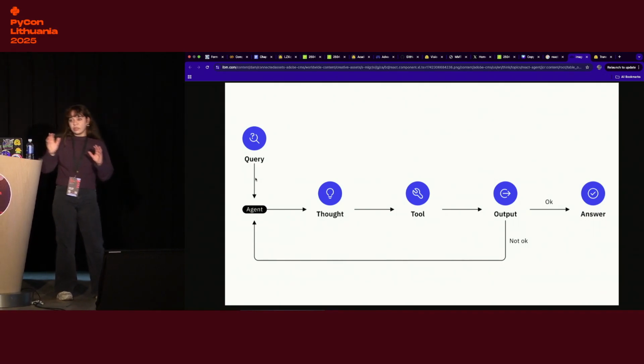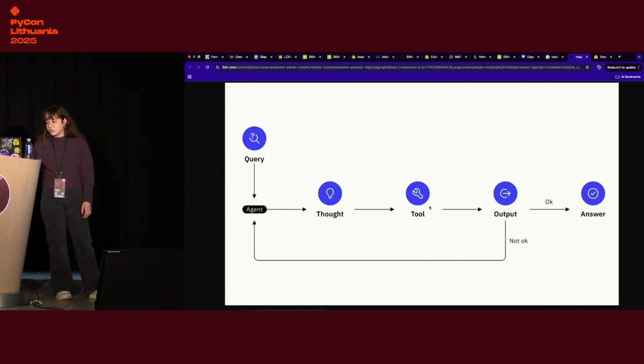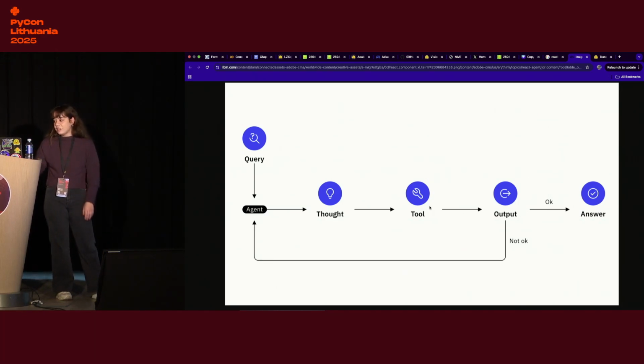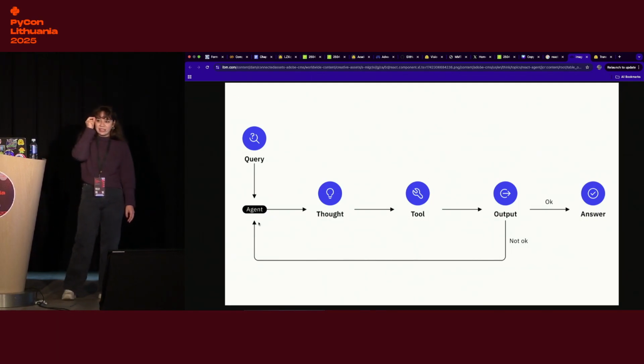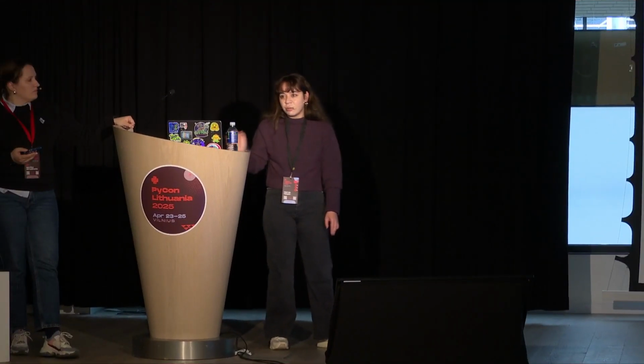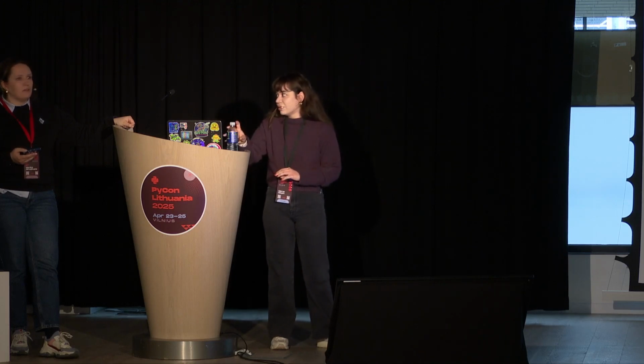You can also get images repetitively, like screenshots, and you get the thought. You execute stuff with the tool, and then you get the output. It goes back if it thinks it couldn't find the answer. So you can actually put breakpoints in the steps of the agent framework, but it's obviously harder to debug compared to regular programs. Okay, thank you so much.